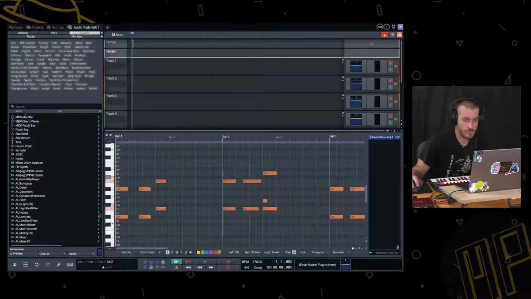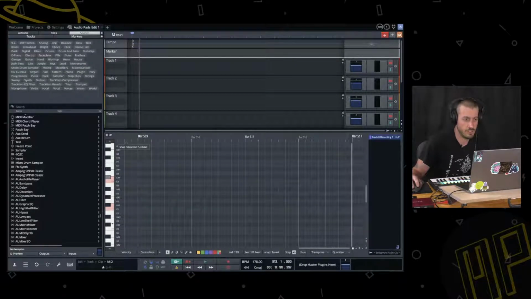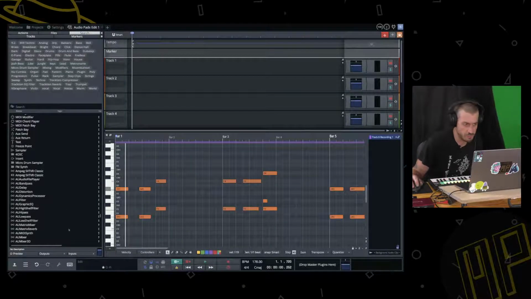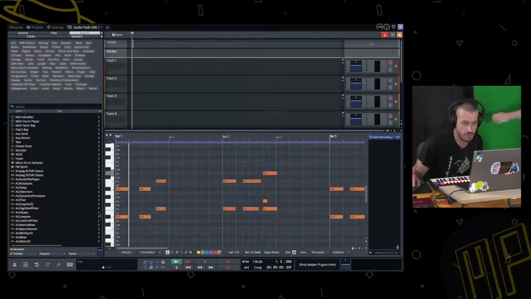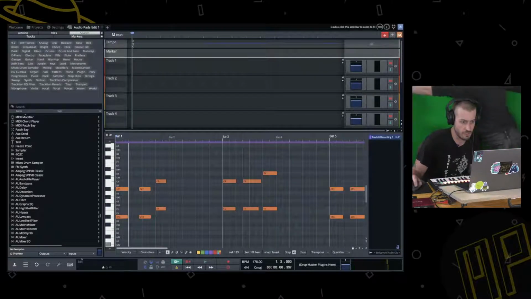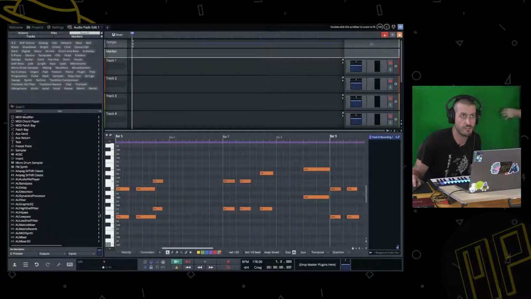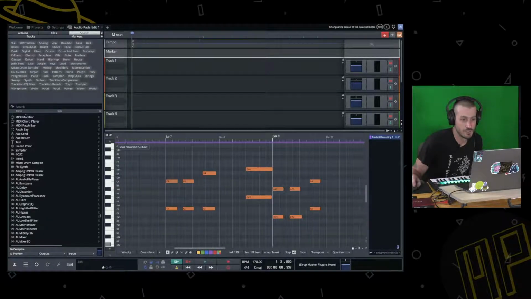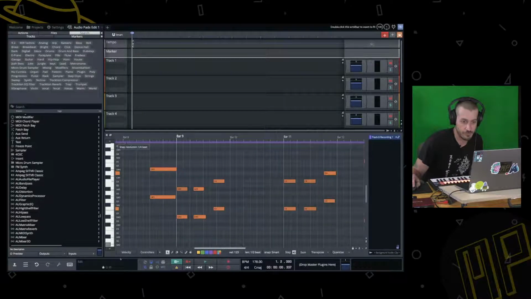Whoa! Apparently hitting left and right jumps around the clip in 252 bar increments instead of just moving the thing I've selected to the left. That's a very strange design decision on the part of these folks. Oh my God. Can you put video feedback back there? Yeah, that would be fun.